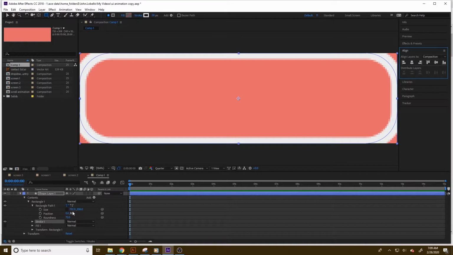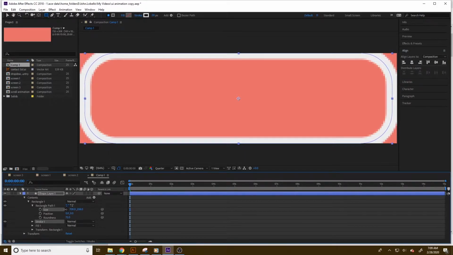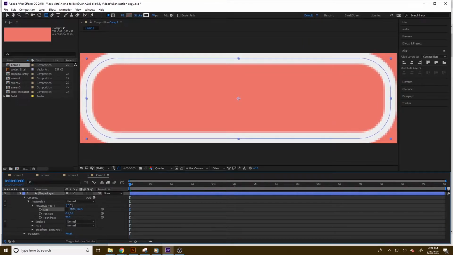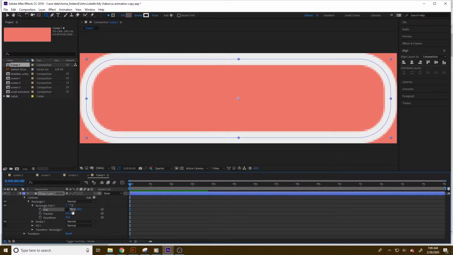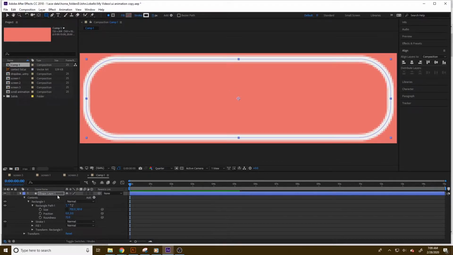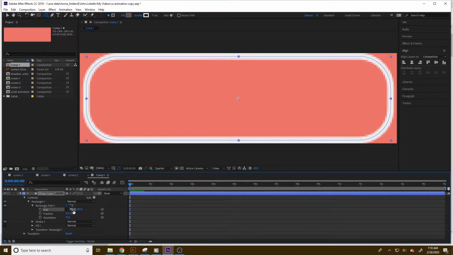We might make this a smidgen smaller here. We might just take this down some, so it fits in. That's good. In this case, I have it 702, 181 with my stroke at 28 pixels. I might make my stroke, let's try making it something like 15 pixels instead. And so we'll just make it a little bit bigger. I just want this to fit inside this little container here.